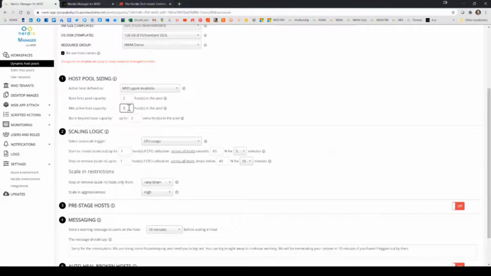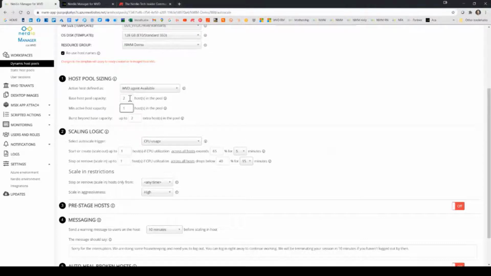Though you can set this to 0 as well, of course, if you would like to go for 100% cost optimization. But setting it to 1 or 2 or multiple, especially within bigger environments, it's something that we see quite a lot in daily practice with various companies globally. And we have hundreds of customers using it in this way, using the Autoscale engine on a daily basis, of course. So we have some knowledge on that end. So 2 machines, one will be in a booted state and the other one will be shut down.